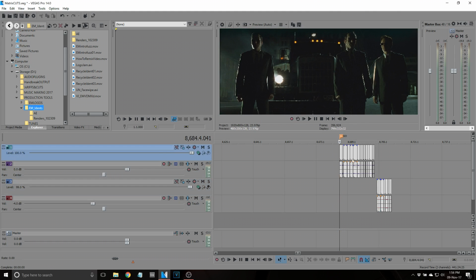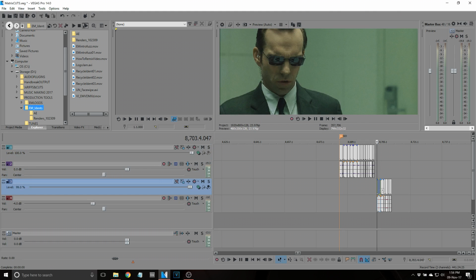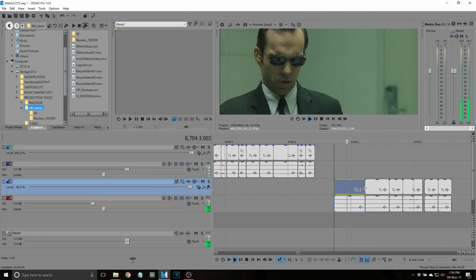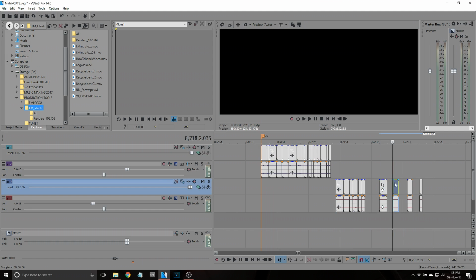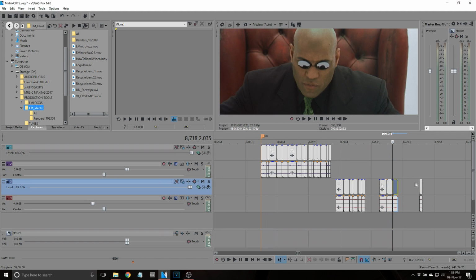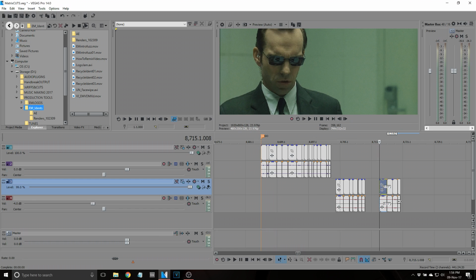So from all these parts, I've only chosen to use these 6 clips. And it's easy like this to just play it through and go, oh, I want these 4. Copy it, paste it here, and then drag it off into the project you're starting to make a track in. I usually open up 2 copies of Vegas to make a track, and I'll talk more about that in the next video.